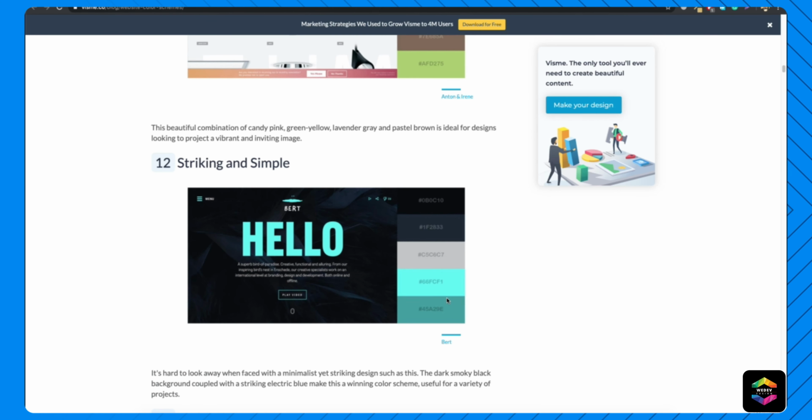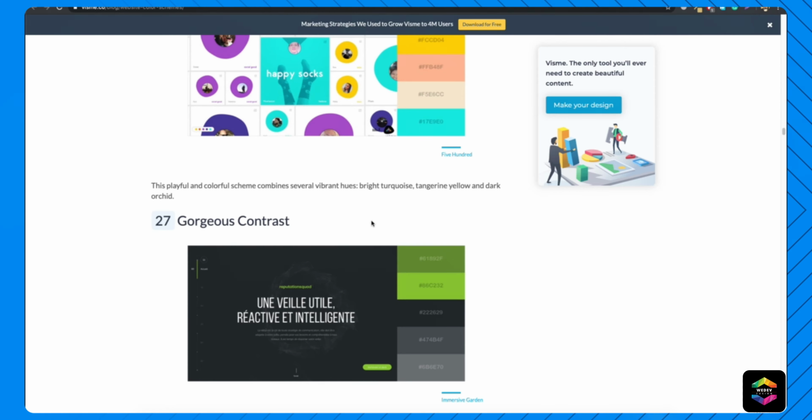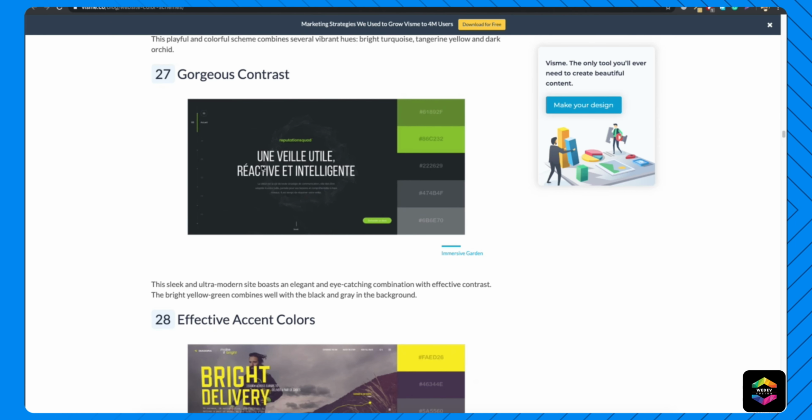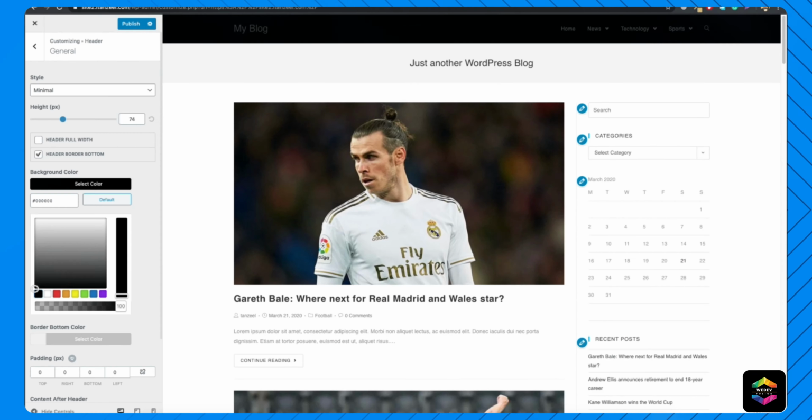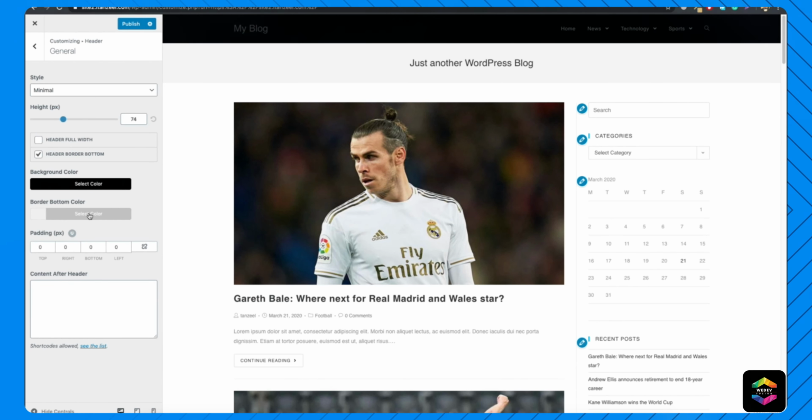You can see it's giving a dark theme based website that you can implement as well. So this is the website where you can go ahead and learn which color combination you should choose. Here in this video we will be talking about the color combination. I will be sticking with black and white, and so here I've got the background color.